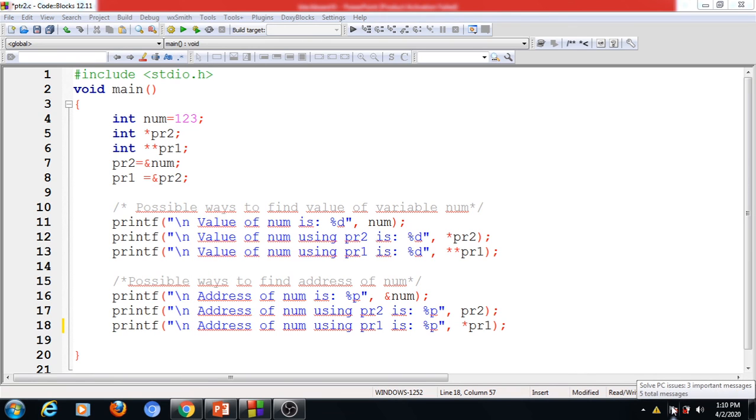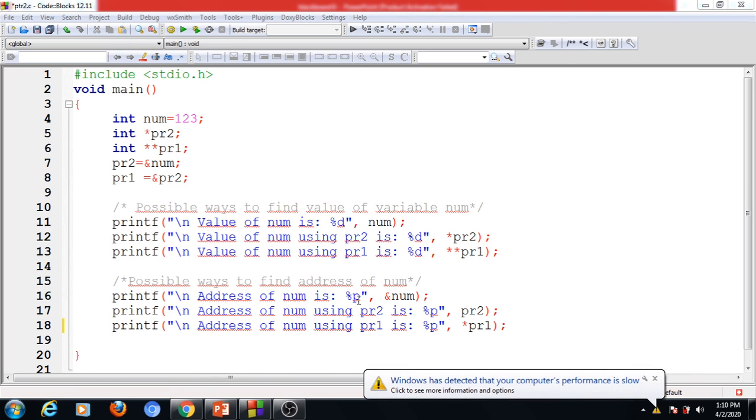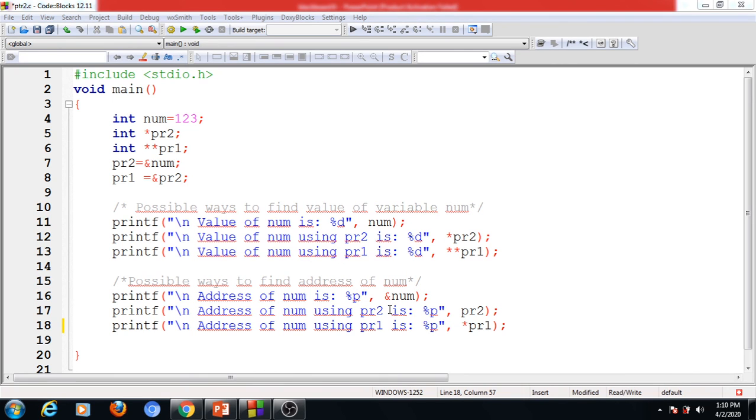Now this is the printf statement for displaying the address of these variables. The first one displays the address of variable num directly using the address format of num. Here we have a new type of specifier, %p, used instead of %d or %f. What is the meaning of %p?